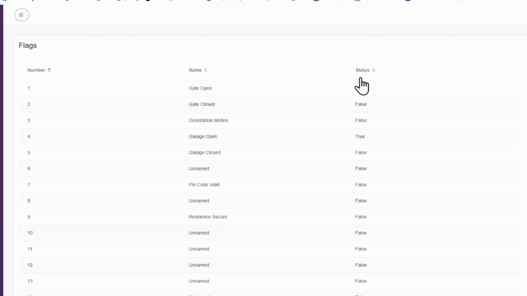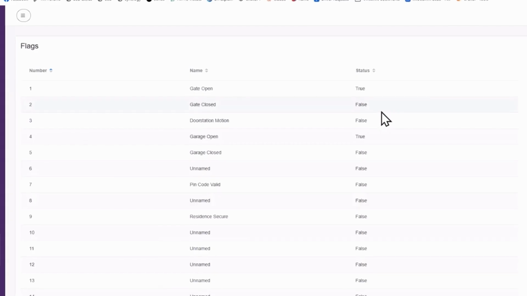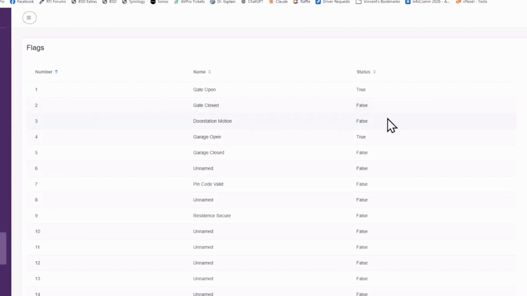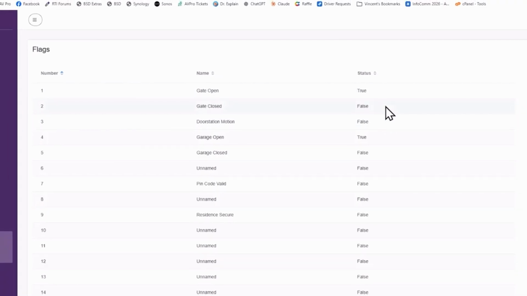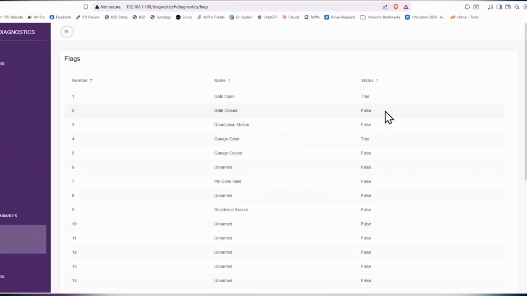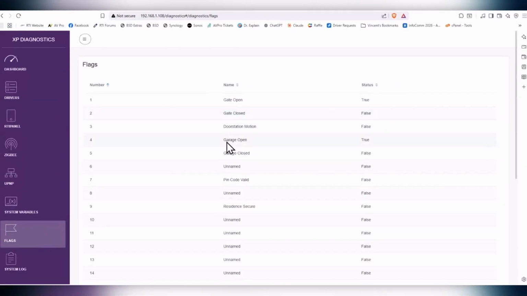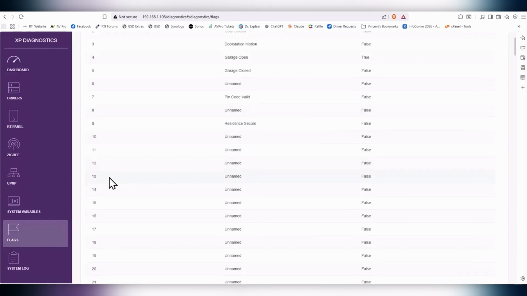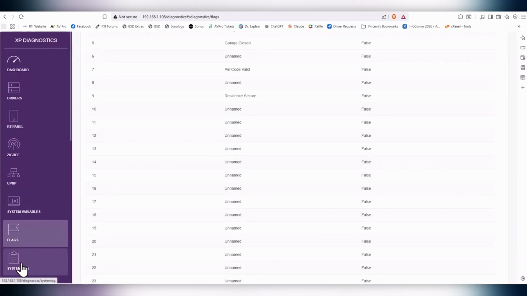In this case, every time my flag is open and the sense input detects a contact closure, it's going to set a flag. So now I know with the flag if that gate's open or closed. And now I can trigger pop-ups. So if you're having trouble with flags or you're having trouble with commands, flags can be a helpful section to follow. Let's go on to system log.